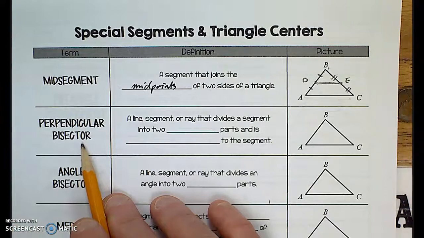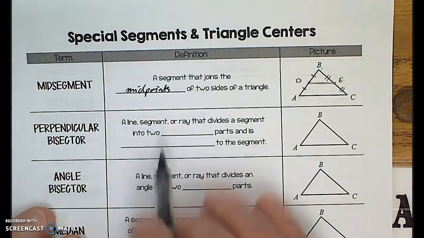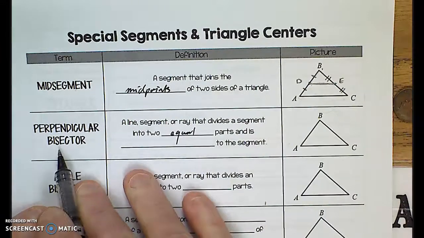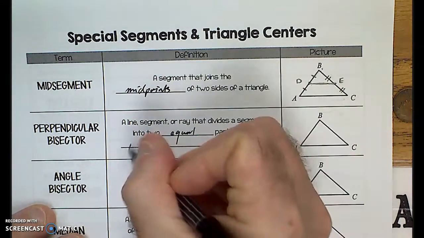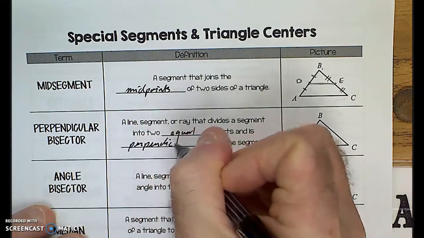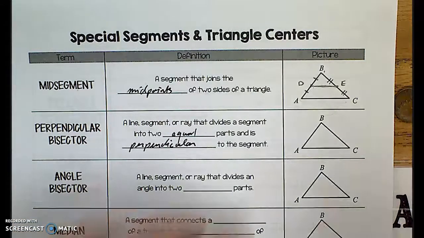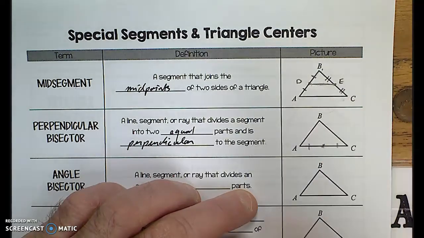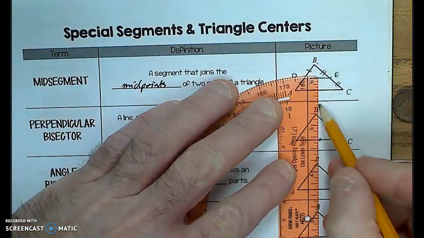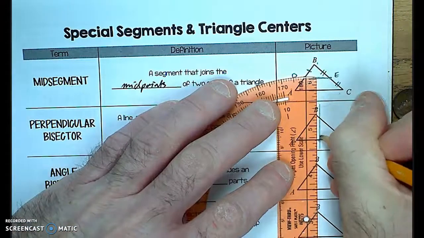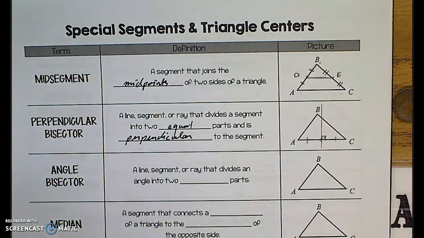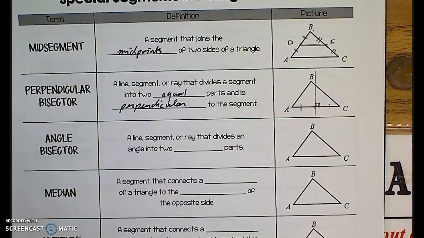The perpendicular bisector is a new line we draw within the triangle — a line segment or ray that divides a segment into two equal parts and is perpendicular to it, forming a 90-degree angle. So if I take a segment and divide it into two equal congruent parts, then draw a line perpendicular to it at that midpoint, that is my perpendicular bisector. We know how to construct it; I'm just sketching it here.